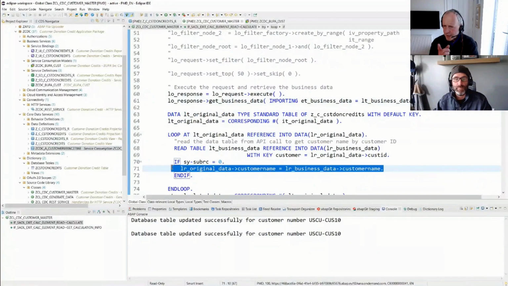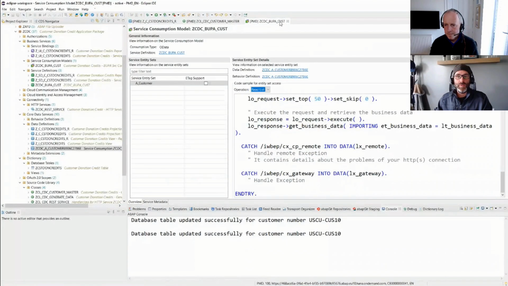And also, this is another parallel between RAP and CAP, because I think actually in the Keynote, as we developed, we imported the sales order API EDMX right into CAP, and that did a very similar thing. It generated a service in that case, and it gave us the ability to consume that service, and this is the service consumption equivalent in RAP, right? Yep, exactly. So that's how we're bringing in the customer name.